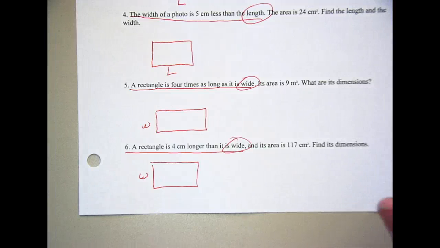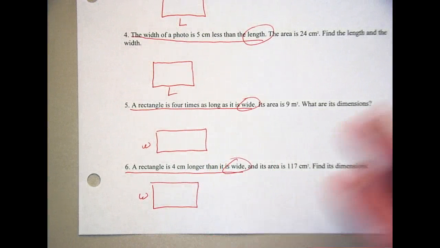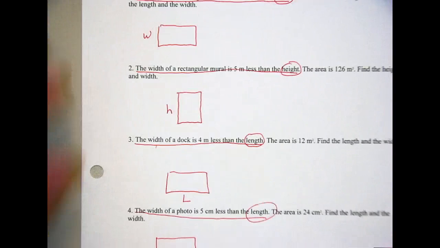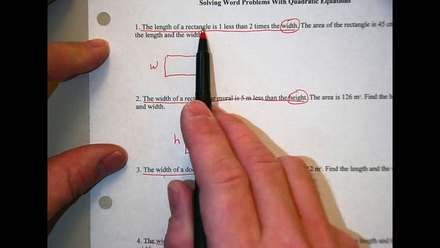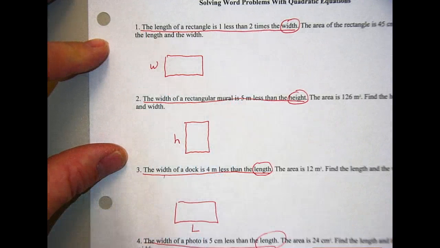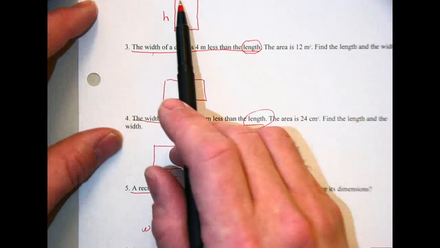All right, so we need to know those things. If you can get that down and understand just that one little statement, makes this problem a lot easier, because what happens then is if we go back up to number 1, that means this right here, we're going to have a single variable. If the length is 1 less than 2 times the width, actually let's do that one last. That's the toughest one on here, I think. Let's try number 2 first.